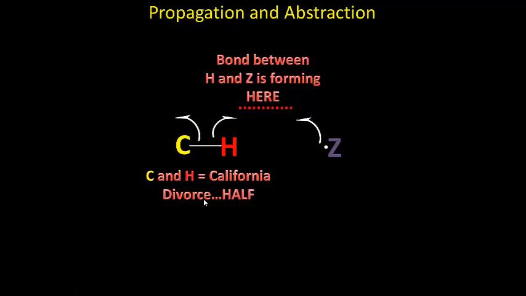Remember we talked about it being like a California divorce: I want half. We've only been married for three months, doesn't matter—if you didn't sign a prenup, I get to take half your stuff. So here this bond is being homolytically broken.